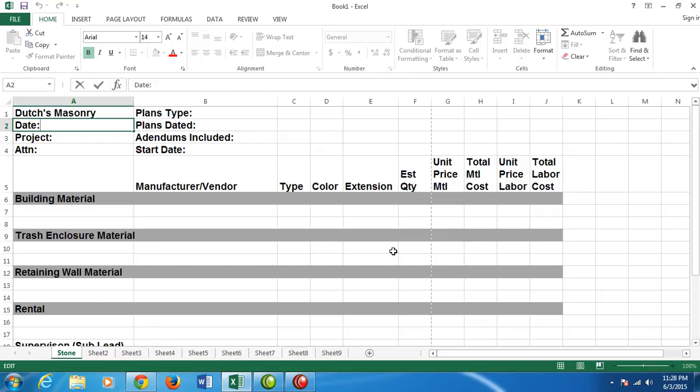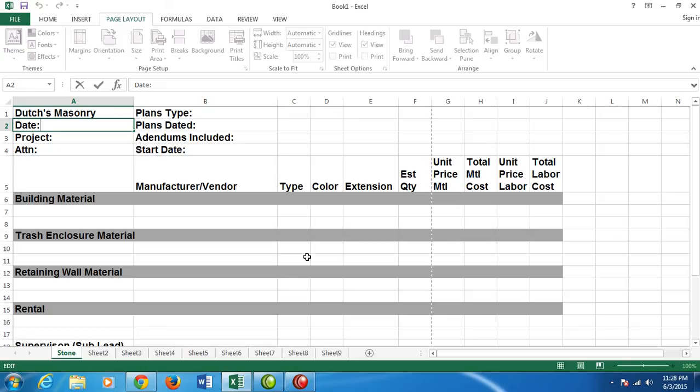We also want to notice, since we've moved things over so much, we've got to get this page break fixed. Now, I've been using this trick. Go to your page layout tab. Actually, do you see how I'm stuck in this A2? So it won't let me, everything's dimmed up here. I have to click out or hit enter to get out of that cell because it's waiting for me to type more. So that messes people up a lot. And notice it's happened to me quite a bit.